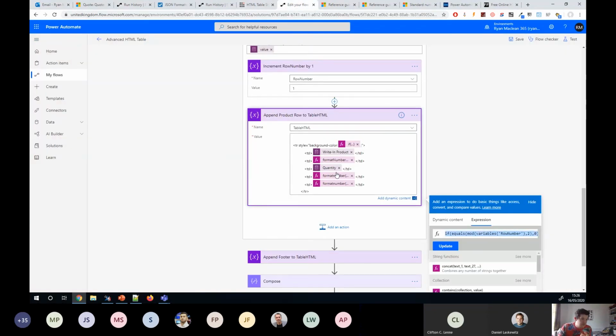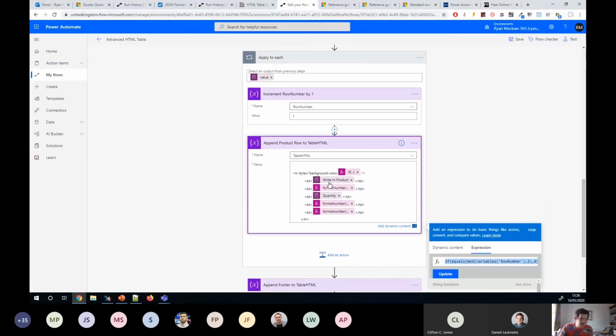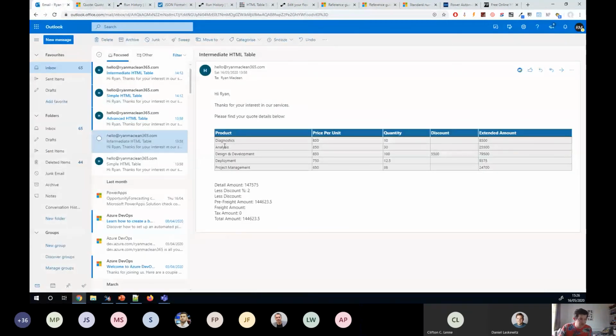And then we're doing the same thing for the extended amount. We're just formatting that as currency. So what this will do is it'll run through each of the returned elements. So if I just jump back to that email, it's going to return each of these, and it'll say, is this an even row or an odd row? Let's format it with a different color so we can separate them out and make that visually easier to see. It's going to format these all as currency. It's going to pop 0 values in here as a currency, so £0, £0, £5,500, and so on and so forth, and extended amounts all as pounds. So that's great. We've taken care of the table, and we'll see that in a few moments.